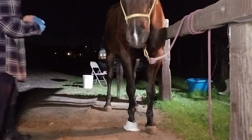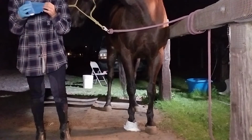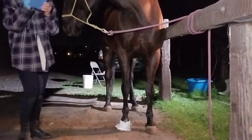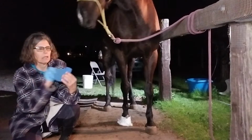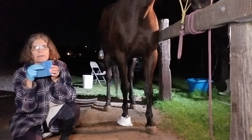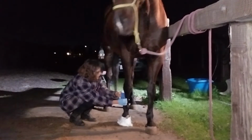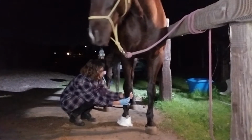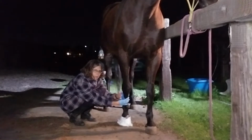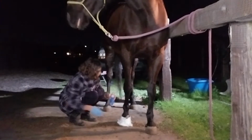Here's my vet wrap. I'm going to wrap him up. When I put this on, I usually wrap from the outside in, just out of habit, because that's how I wrap a leg. And the reason for that, I would wrap her leg like this, where I take the bandage and wrap it around. The reason is you want the tendon to be pulled in, not pulled out, which makes a better wrap and prevents bandage bows.